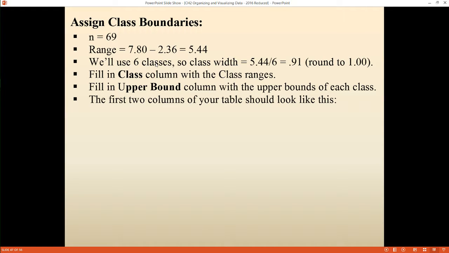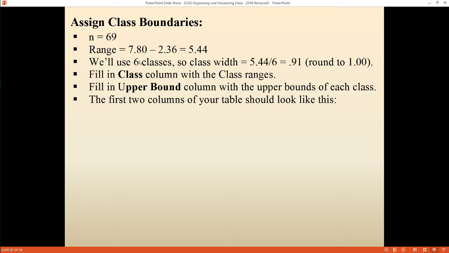So I used 6 classes for that. I rounded this up, got to 6 classes, and each one, taking the 544 range divided by 6, gave me a range of about $1. And that's exactly what we did, right?